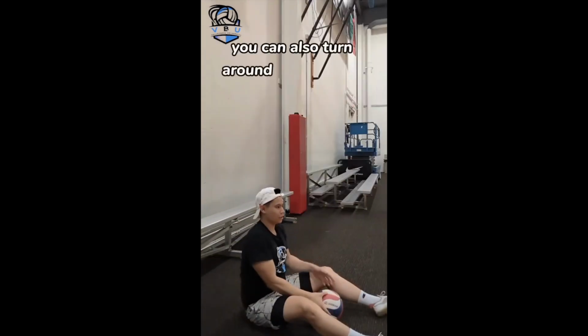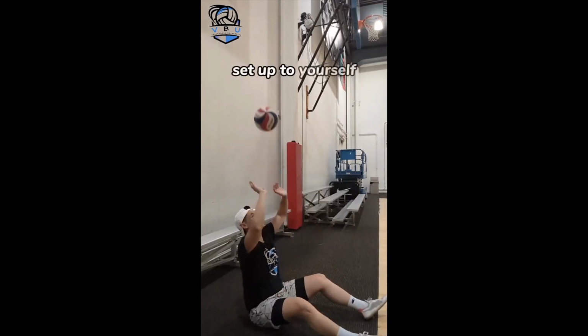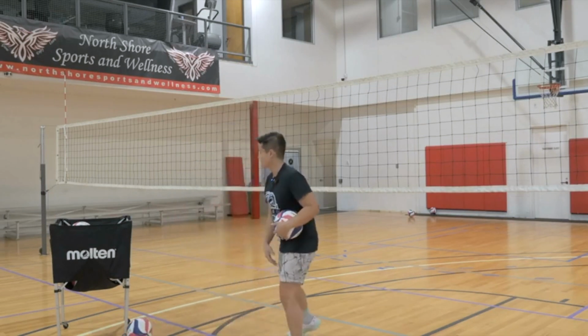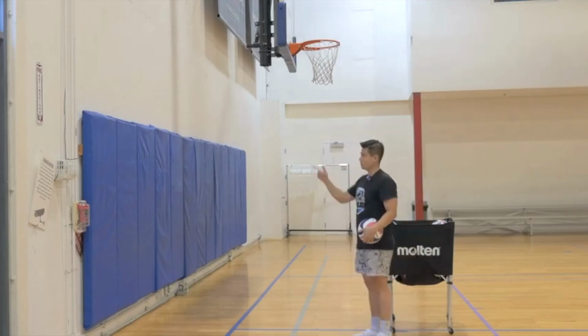You can also turn around and use this drill to practice back setting. You do it the same way, set up to yourself, heels up. You want to use a one-handed set when the pass is a little bit too tight and a little bit too high. All you need is a volleyball and a wall.